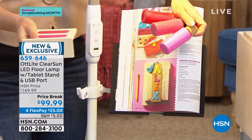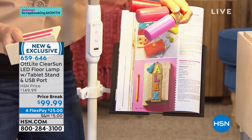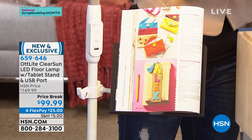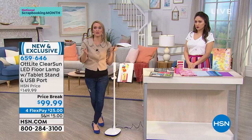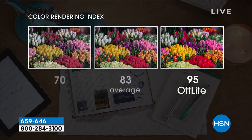We work with lots of different colors in our craft space. When we talk about pulling that one shade of watermelon red, we want to make sure it's watermelon red and not fuchsia pink, not cherry red, not Santa red — we want to make sure we're actually working with the color we intended. The color rendering index shows how accurate we see colors. This new Clear Sun LED technology is actually at 97 — almost identical to seeing how colors look outside under natural light. Really impressive technology.